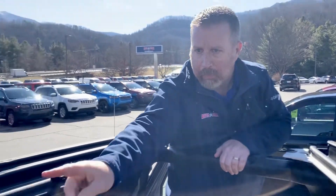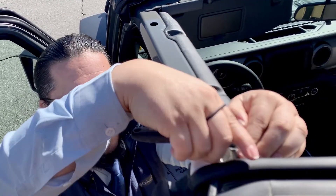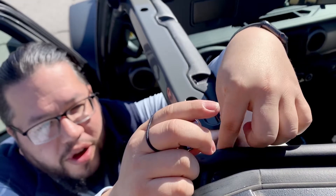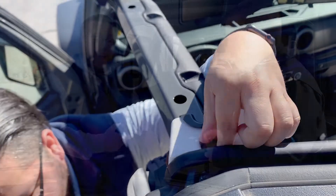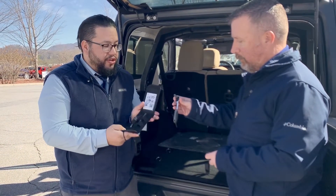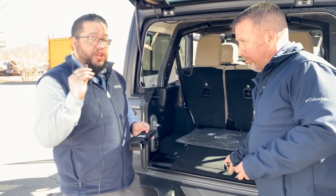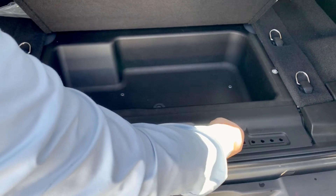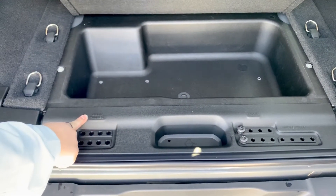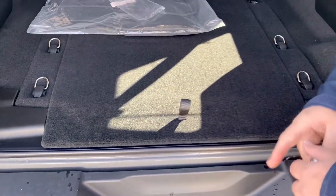Same way on the other side — once you get it loosened up you can just unscrew it with your fingers. This is what your tool kit actually looks like: it has a socket wrench with all your tips and different sizes. So that you don't lose your bolts, Michael Letterman's going to show you exactly where you put them. It says 'roof' right here and 'door bolts' right here, so it's very easy to store your bolts and you don't have to worry about losing them.